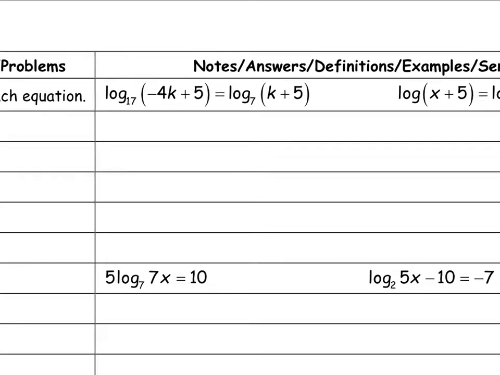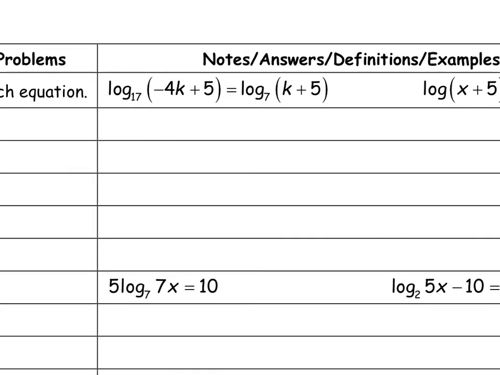The first one goes with our definition. If they have one log on each side of my equal sign. See, I've only got one log on each side of my equal sign, and it's the same base. Oh, it should be the same base. It looks like I mistyped that one, and this should be a 17 also. So sorry about that. So that should be log base 17 also.